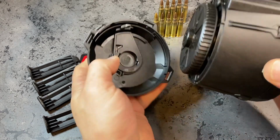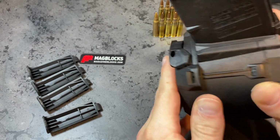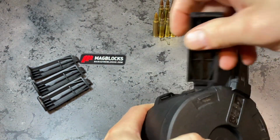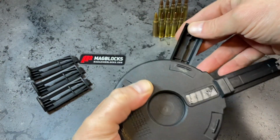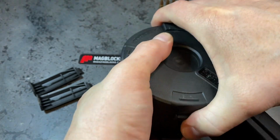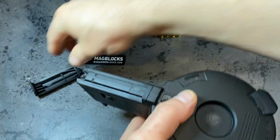So now your front cover will snap on. Keep the little lever at the top. And then all of your plastic catches snap on like this. Just hook it under, snap it into place. Easy.